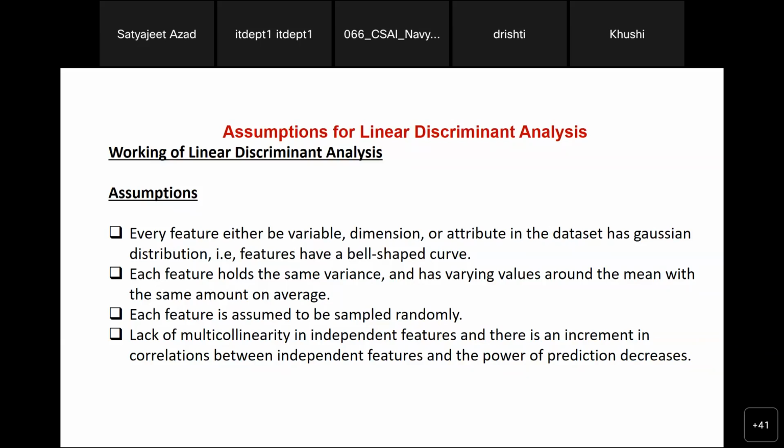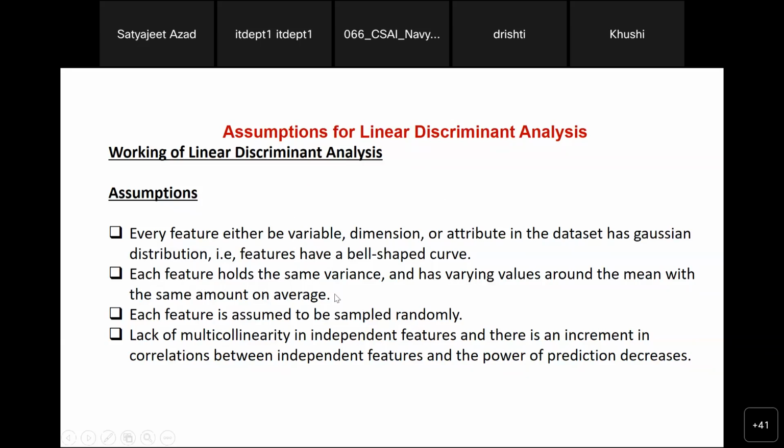every feature, or variable, dimension or attribute in the data set, has a Gaussian distribution. Gaussian distribution is nothing but your variables, or the input features, must form a bell-shaped curve. It is written here, right? A bell-shaped curve, something like this. Each feature holds the same variance and has varying values around the mean by the same amount on average.